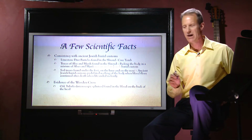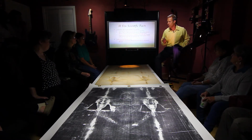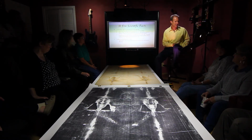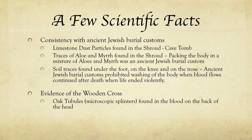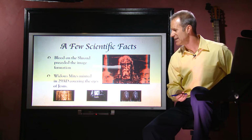So we find not only the blood flows and all of that, which is a question a lot of people have, well, wouldn't they have cleaned the body? No, not in this case. But we also find dirt that was on various places. Evidence of a wooden cross. There are oak tubules, which are microscopic splinters that were found in the blood that issued from the back of the head. The blood on the shroud preceded the image.